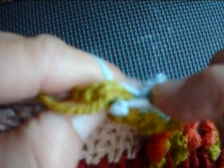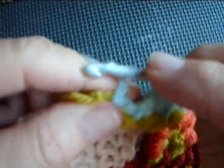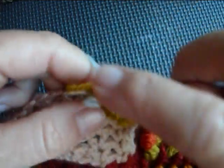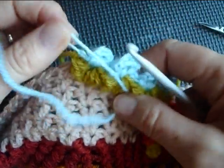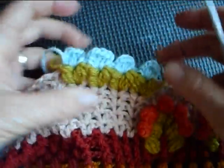Chain 2, insert, grab your chain 1 at the back, work a slip stitch, then a chain 2, 3 double crochets, 1, 2, 3, and chain 2, slip stitch back into the space, pull nice and tight, snip off your yarn, and fasten off. Okay, so we're going to look like that.